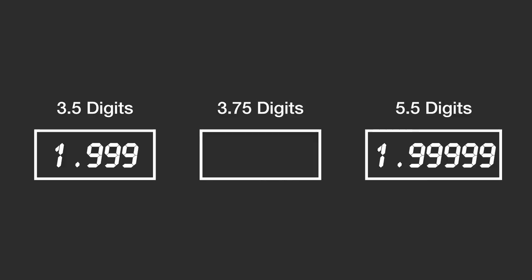The next example is a 5.5 digit screen. There are five whole digits plus one fractional that only displays 0 or 1. The last example is a meter with 3.75 digits. It has three whole digits, but what about this three-quarters digit? Well, this number is where things get fuzzy.